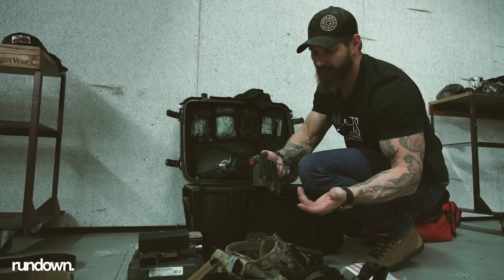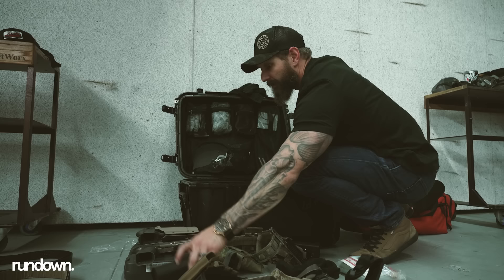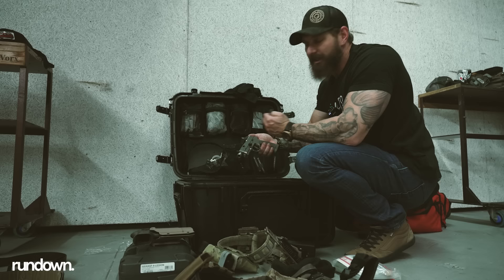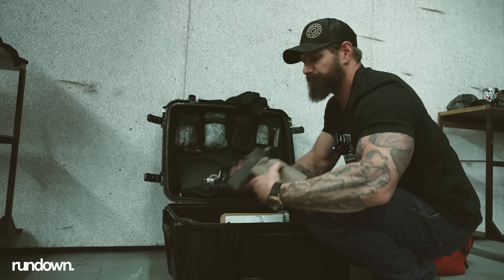A variety of pistols depending on what we're going to do — a lot of it is just to test things out. Like today, we shot some stages. We run one with our agency collab and an Eotech optic, just to be able to run them through and really see what you like better on that specific day — different holster draw, X5 Legion versus the gray guns or whatever else, just to get some different looks under the same conditions.